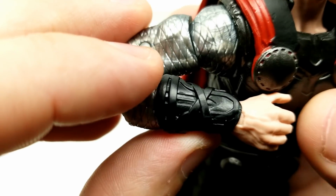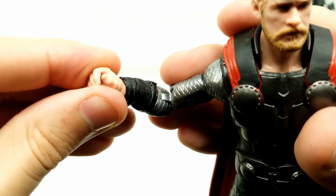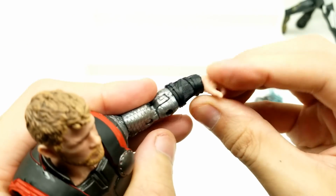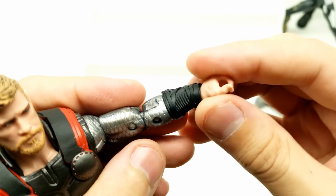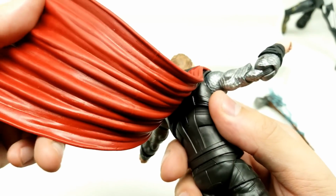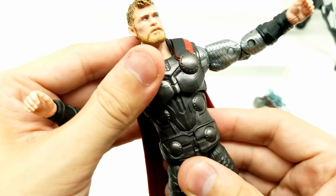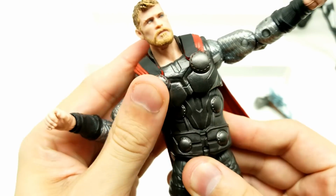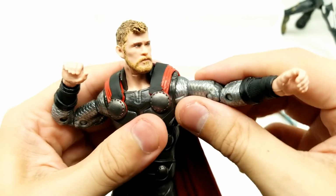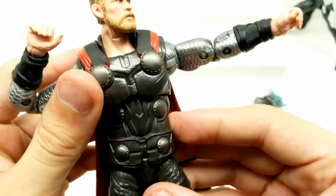That's really awesome. Look at the detail on his arms. The wrist easily pivot and move. Look at that. Absolutely outstanding. The fingers are a little softer than you would think. Look at the great detail on his suit. And this is a softer plastic. Look at that. Pretty soft. He does not move at the waist, but instead he moves right here on the rib cage. So we can have him posing. Look at that. So looks really cool.